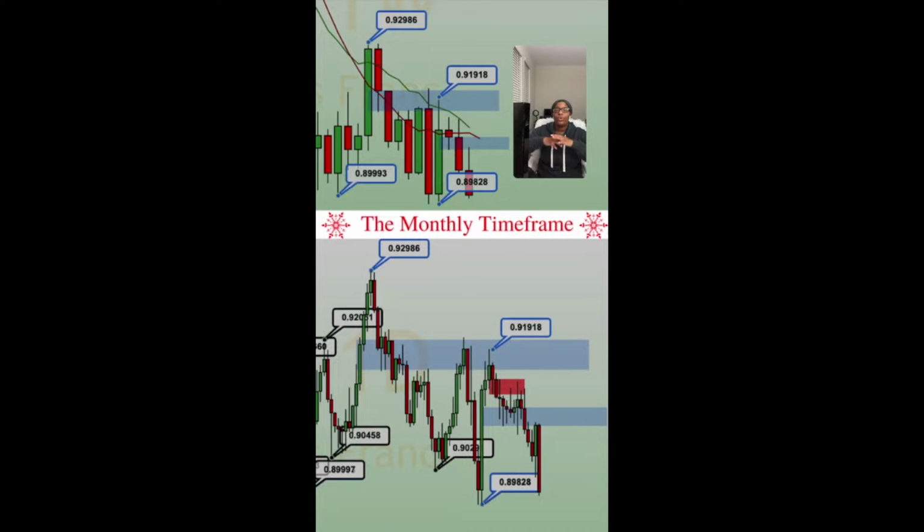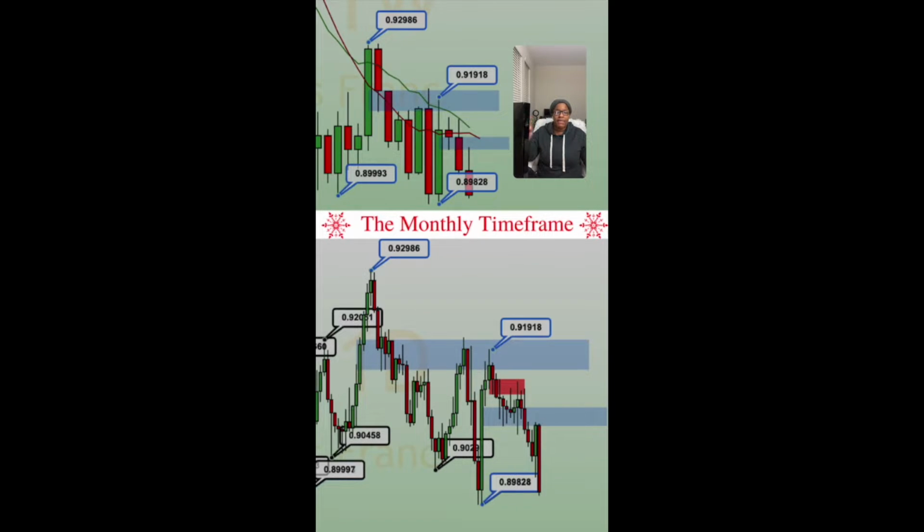So any of you who think that price moved different on any time frame, that's not true. Price moves the same on every single time frame. It just depends on how you're looking at the chart. Your time frames should always mimic one another. That's why you start, and have you guys start, from the daily, then the weekly, then the monthly, so you guys can observe that information, okay?